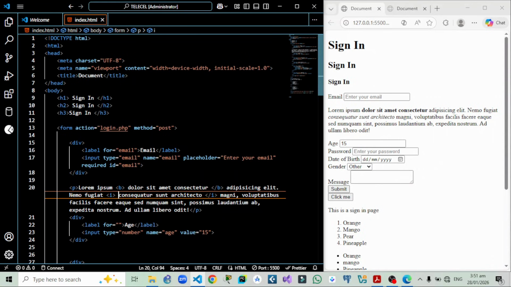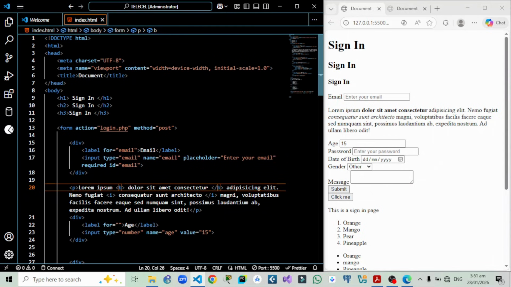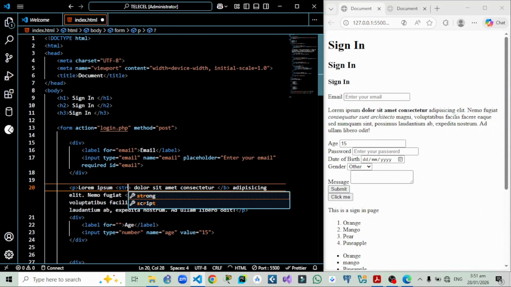But these days, the bold tag just lays emphasis on the text, but there is a more current tag that we use in case we want to bold the text. It gives the text an importance as well. So instead of using the B tag, the tag that people mostly use these days is the strong tag. So instead of using the bold tag, I replace it with strong.